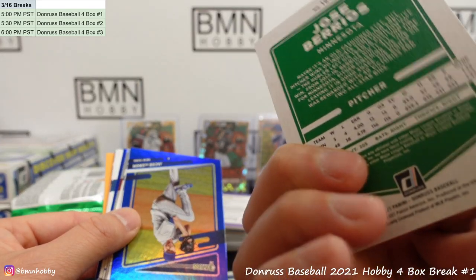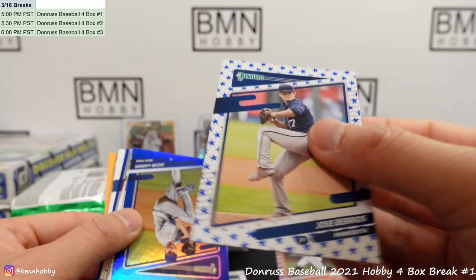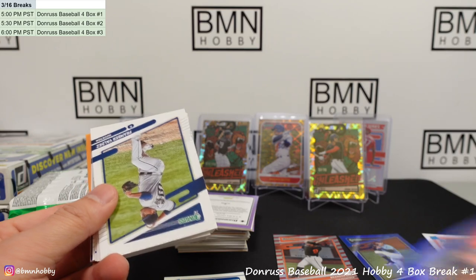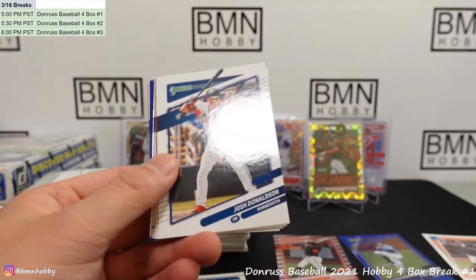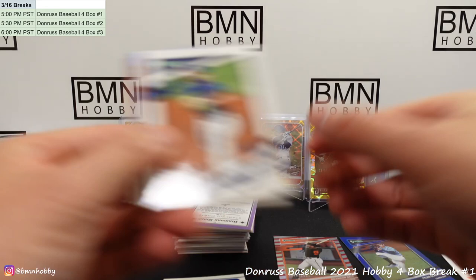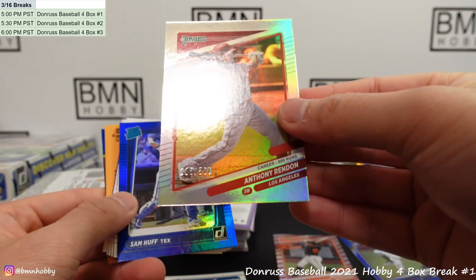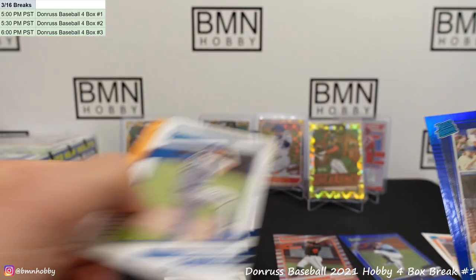I think these are like the, what's it called? Vintage stock ones, which is pretty cool. Jake DeGrom, blue. Valdez for Houston. Josh Donaldson, Jose Canseco. Acuna, Nate Pearson, rated rookie. Tampa Bay, Bam Bam. Anthony Rendon to 500. That's a pretty nice card. Sam Huff, rated rookie, blue.